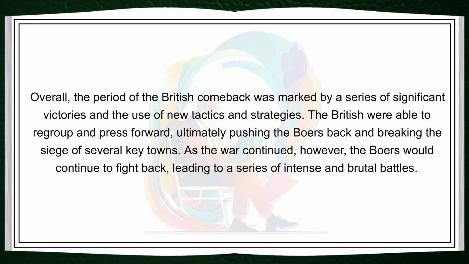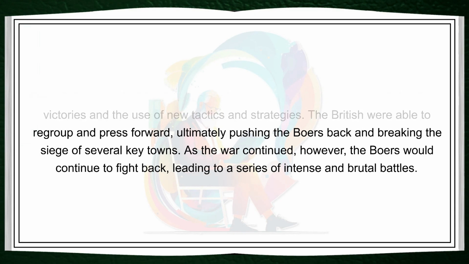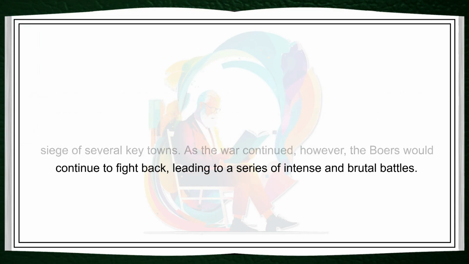Overall, the period of the British comeback was marked by a series of significant victories and the use of new tactics and strategies. The British were able to regroup and press forward, ultimately pushing the Boers back and breaking the siege of several key towns. As the war continued, however, the Boers would continue to fight back, leading to a series of intense and brutal battles.